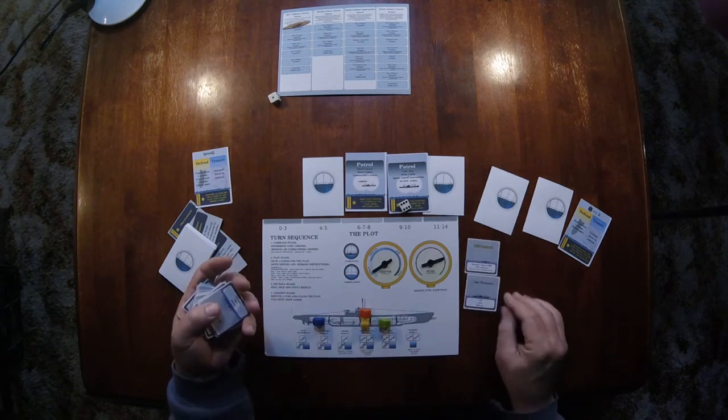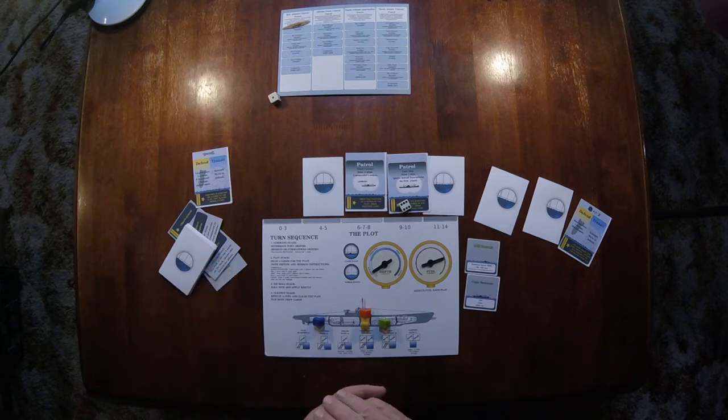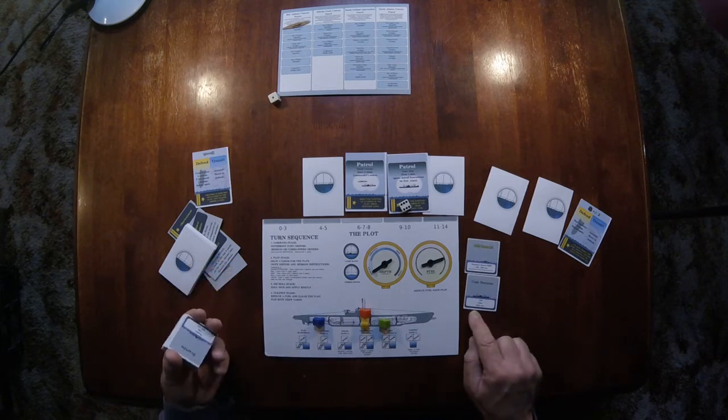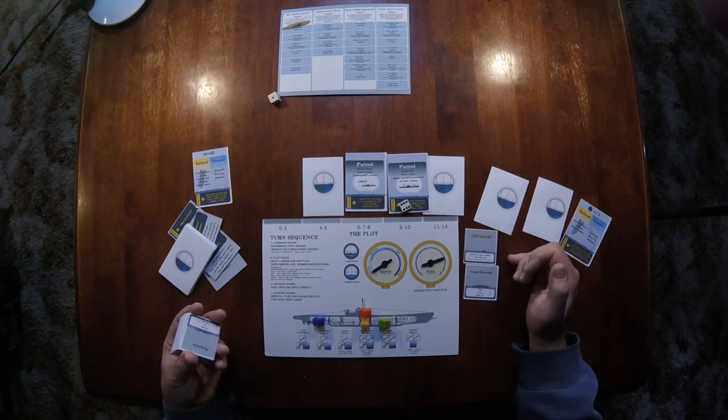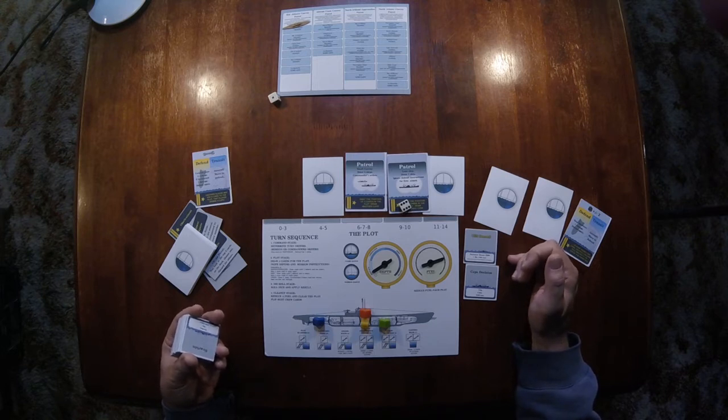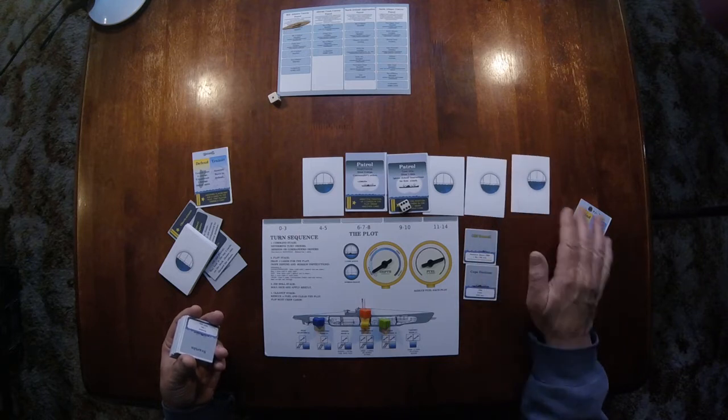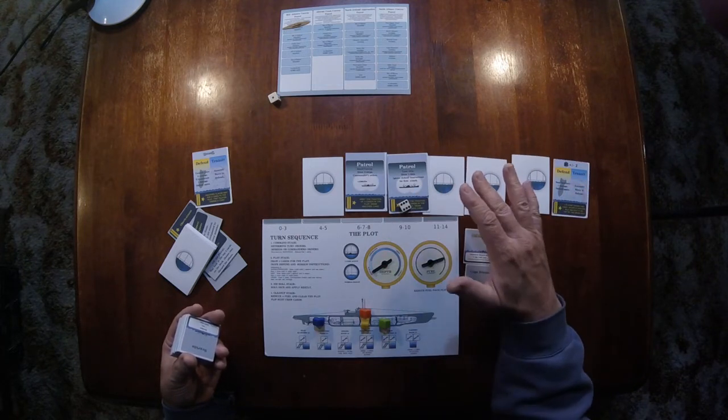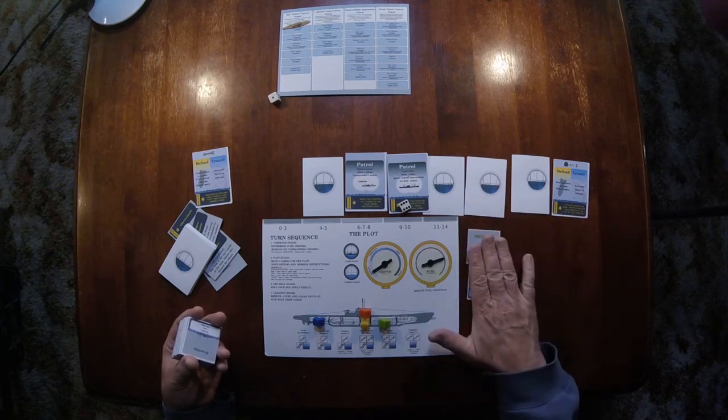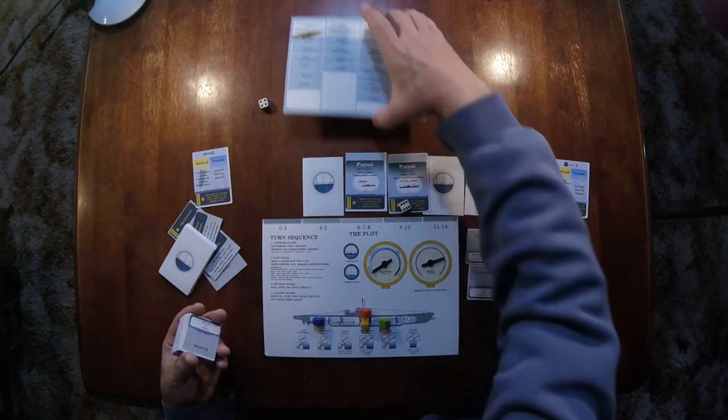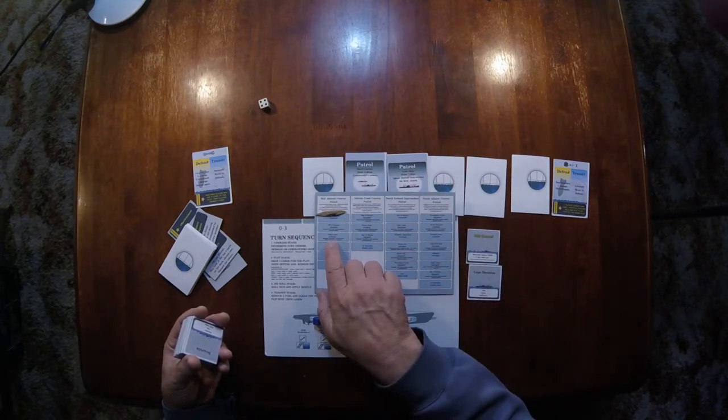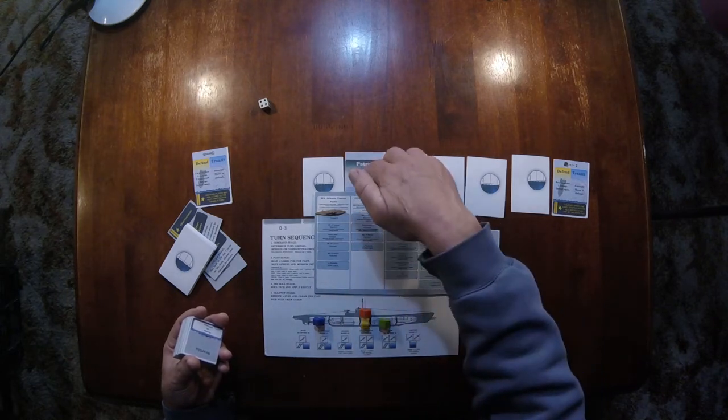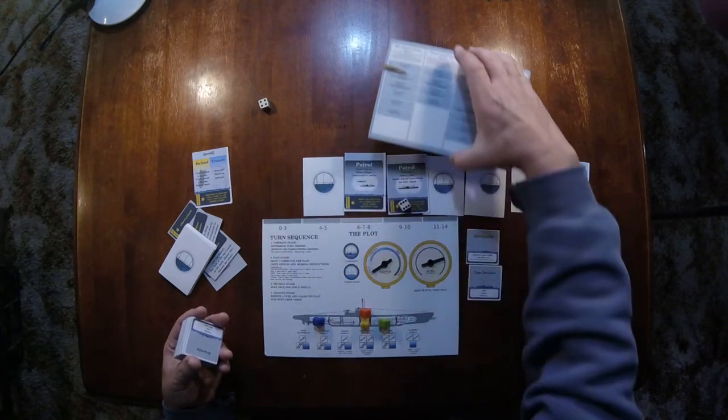So you would draw two ships, put them on the table. Drawn a warship and drawn Cape Decision, a US ship which takes two hits to sink and will get you 5,006 tons worth of tonnage. With a warship, if you attack it, the next action in the game will always be a defend action. It will attack back unless you sink it. If you decide to not attack it, you can just then do another patrol and look for more ships. These ships will stay here until you leave the box on the mission card.